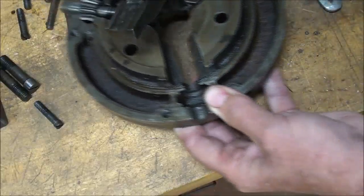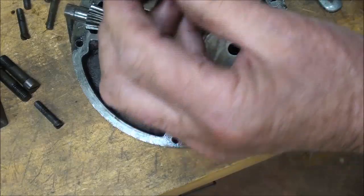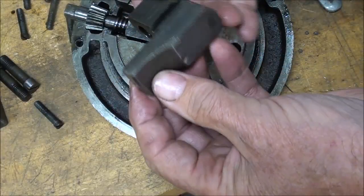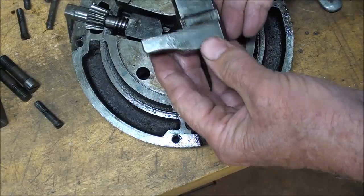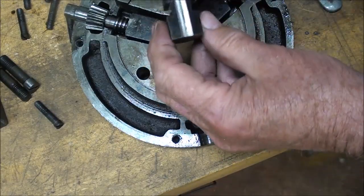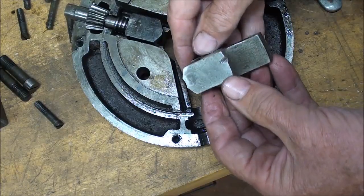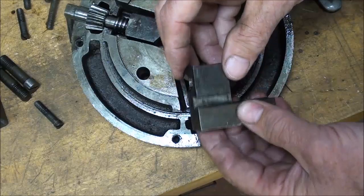And I'm only going to take one out. But there's the jaws. Interesting, with no vice caps or jaw caps like we use now. An awful lot of tolerances had to be kept in order for things to fit without binding, but yet loose enough so they can move in and out.